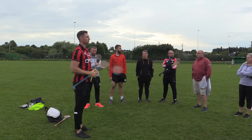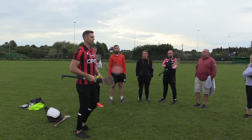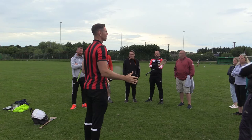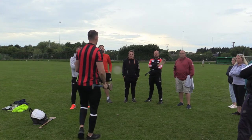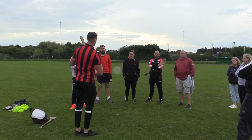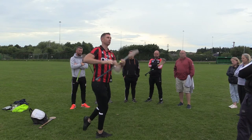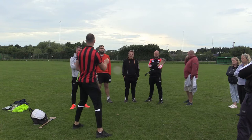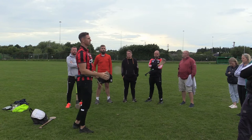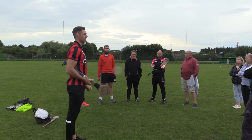And I suppose, as coaches, if a kid, boy or girl, takes 10 frees and you're with them and they hit one wide, what do I say to them now? You're probably looking at what they're doing right. So you might say, geez, the pickup was excellent. The control of the ball was excellent. Just maybe on the follow through, you had a quick look to see where the ball was going and you pulled your shot a little bit. So you're looking at what can we improve the next time. Not so much that the ball went wide, but what can I improve in terms of their technique the next time they're striking the ball.